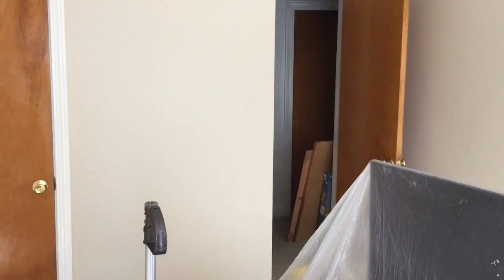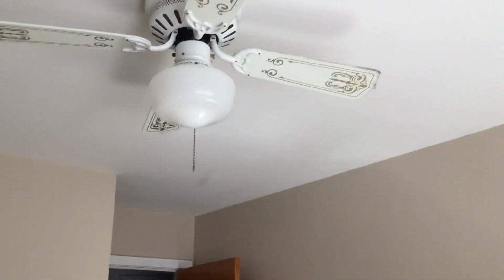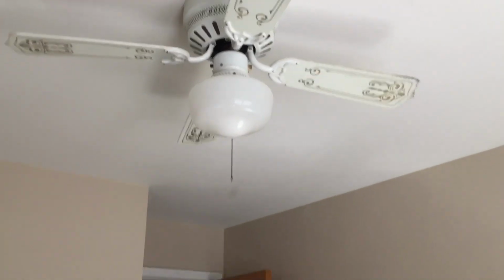But anyway, I'm going to put a chandelier in here. This is right off of our kitchen. You can see here, we have a pocket door, and my kitchen's really messy, so don't look at my kitchen. We have the pocket door on one side, and then we have the door that goes out into the hallway on the other side of the room. So I think it will work. I have a rubbed bronze chandelier. It's very simple. It's not ornate or anything, very, very simple.